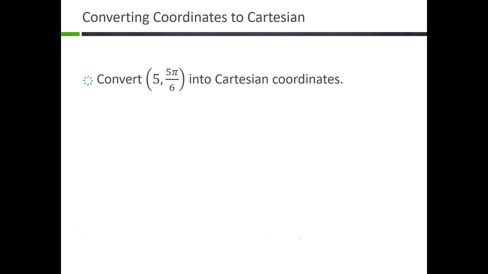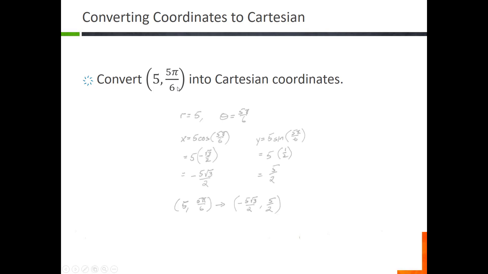How do we convert coordinates in polar form into a Cartesian coordinate? If we're given the point five comma five pi over six — radius five, angle five pi over six — we just plug those into our equations: x equals five cosine of theta and y equals five sine of theta. If we simplify, five comma five pi over six can be rewritten in rectangular form as negative five root three over two comma five over two.